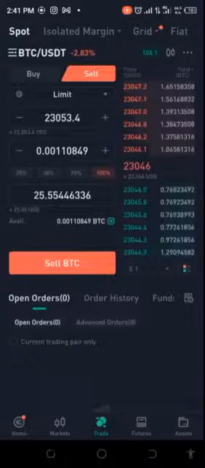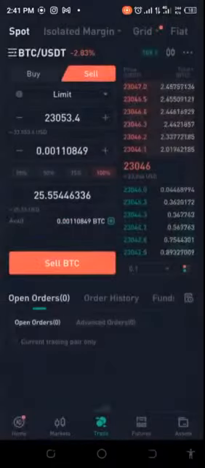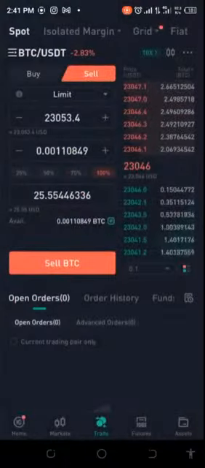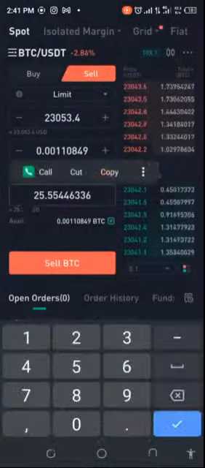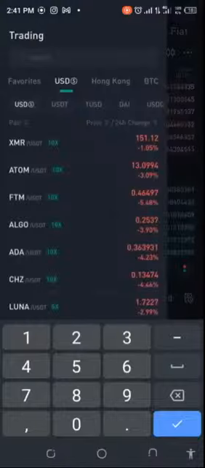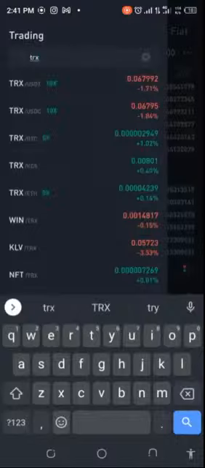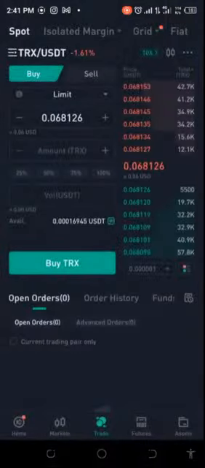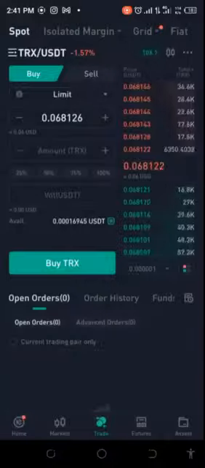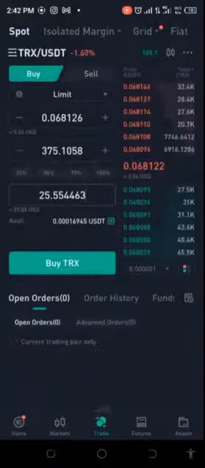If I have to change this again to TRX, I'll also have to be spending money. So let me just go and do it. What will I have here? This is 25.55. If I change 25.55 to TRX, how many will that give me? Let's check that. We just have to really be fast at this point. TRX to USDT, let's see what that will give us. Oh, it's already increased. It's not going to favor us.